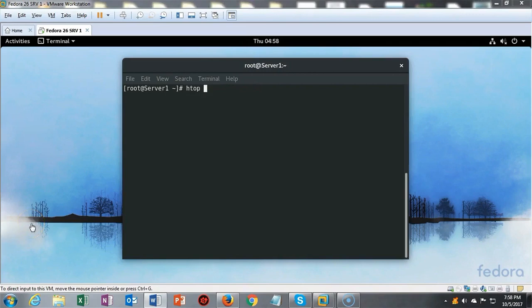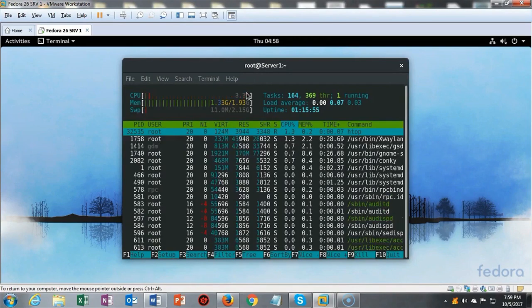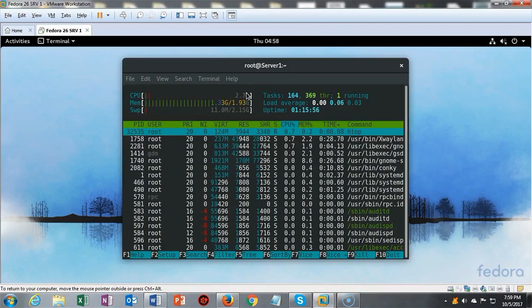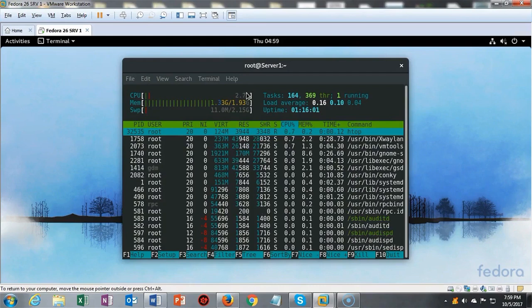Htop is a much more advanced, interactive, and real-time Linux process monitoring tool. It comes with a lot of nice features, such as a user-friendly interface that helps us manage processes. We also have shortcut keys, and a vertical and horizontal view of the processes, and it comes with a lot more features than that. At the terminal, I have typed in htop. I'm going to hit enter, and now you'll see that we get this nice colorful display, and we also get these shortcuts down at the bottom that we can play with.